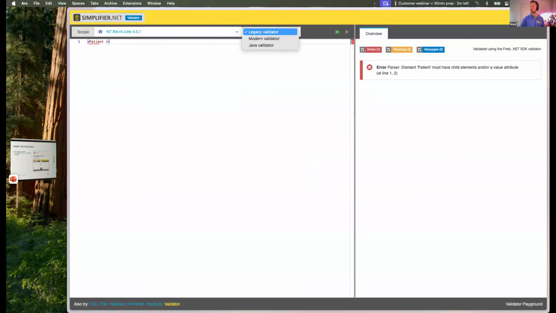And actually, I can here turn on the new validator. So this is the new .NET validator that we're adding everywhere. And it's being written by our team that works on the open source .NET SDK. And it's a lot more powerful to find all kinds of issues. So many of you may have already been told, oh yeah, you get this error now, but it's a lot more clear in the new validator. So that's coming up soon.